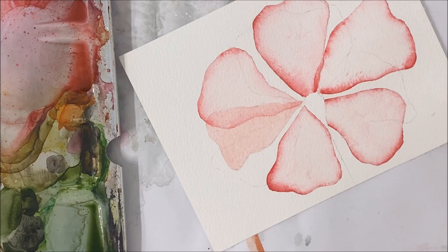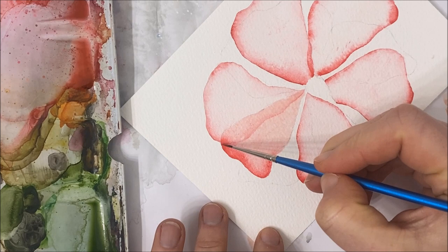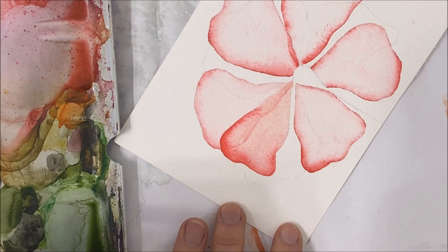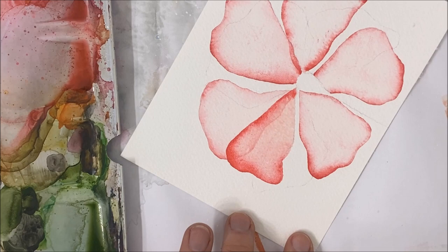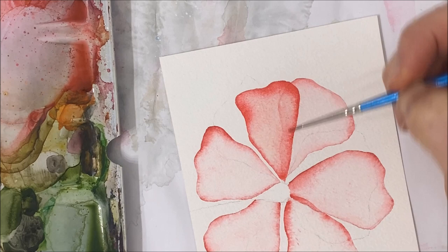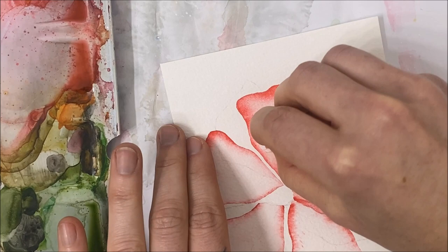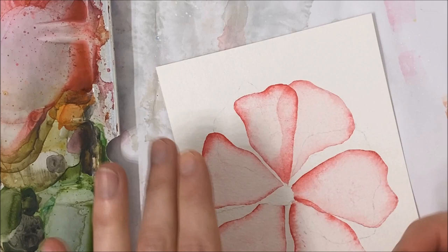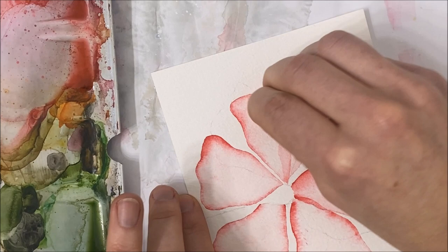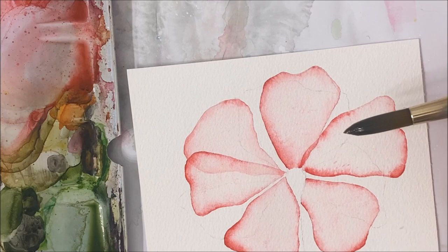So I have said this before in other tutorials, but for those that haven't watched those, I'll say it again. Most of my tutorials, when I'm painting something or showing you how to paint something, it's most of the time my first time painting it as well. And when I see really cool photos or paintings on the internet, I usually just see a random picture on some random site, so I don't have a video tutorial to go off of. And so a lot of the times it's sort of trial and error as I am showing you how to do it in a tutorial. Sometimes it doesn't work out and you never see that tutorial released. But a lot of the times the things that I paint do work out.